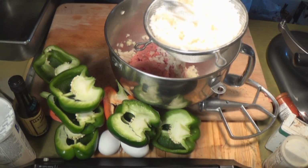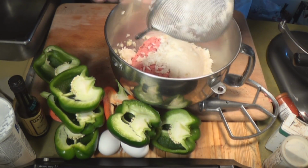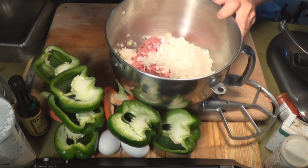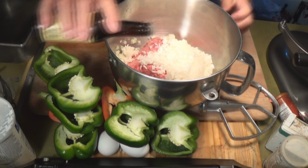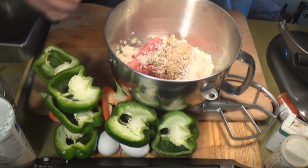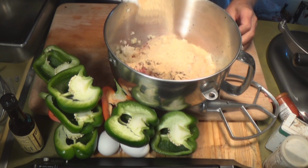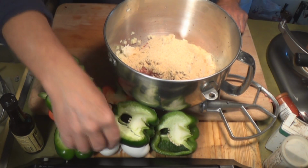All right, there you go. Add your rice. I don't even know how much that was. It was, I don't know, maybe 3/4 of a cup, maybe half. Yeah, it was probably between a half and 3/4 of a cup. You can't go wrong. I mean, you can't have too much rice. All right, now to that, I'm going to add some Worcestershire. It looks like about 2 tablespoons. I'm going to add breadcrumbs, probably 3/4 of a cup of breadcrumbs. Then I'm going to add garlic, salt, and pepper.